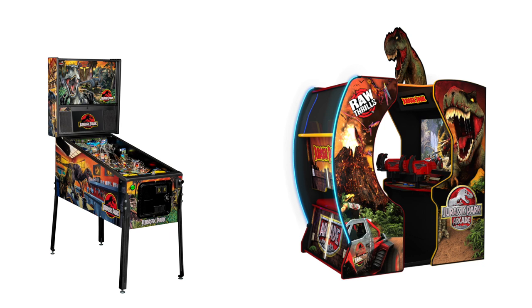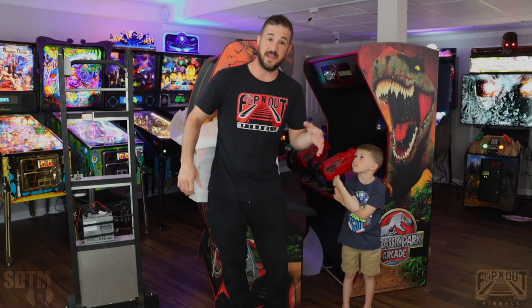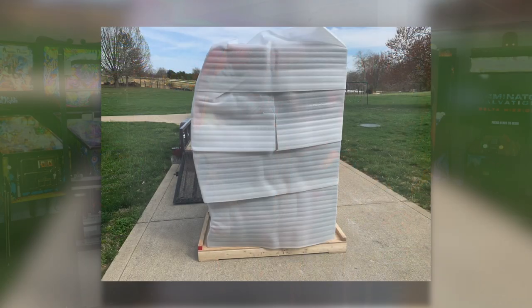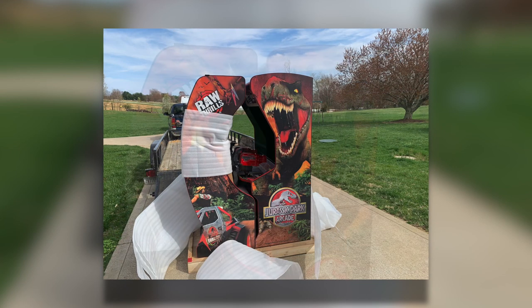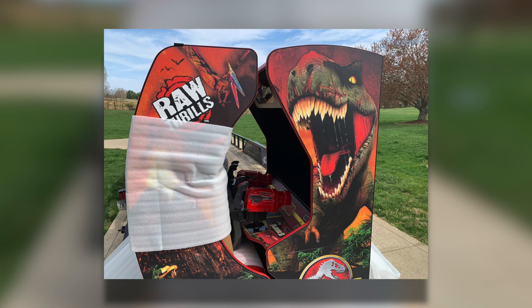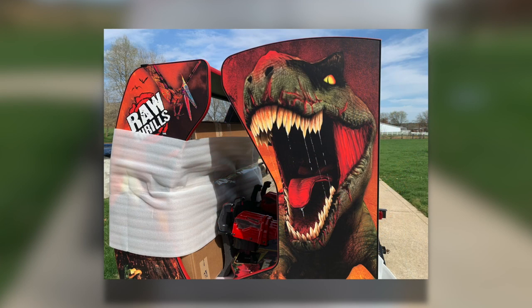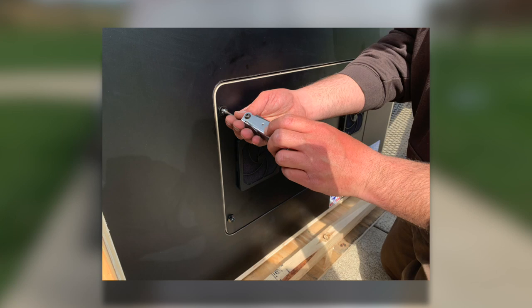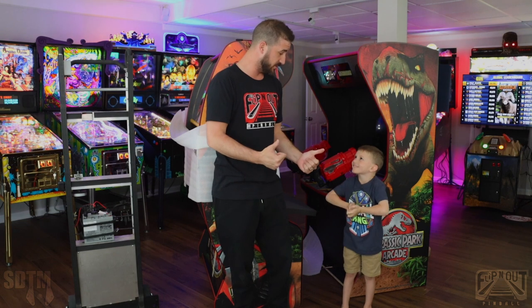So Fletcher and I are going to install this and unwrap it. This came on a big pallet. You know what a pallet is? Big piece of wood, right? What's really nice is it came pretty much as you see it here. Two pieces, that's it, screwed into the pallets. I'll show you some pictures on how to remove those screws so you can get them off. Each piece by itself goes through a standard door. So we're gonna set this up. Are you ready to play this thing? You've been really looking forward to shooting some dinosaurs, aren't you? High five.